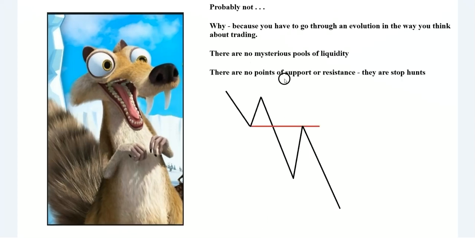And then also, there's no points of support or resistance. How often do you hear that when you're out there trading? You say, oh, it hit support or hit resistance. Like you got to come down one, you got down two, comes back. You know, that's a classic. And what are they doing in a classic? They'll stop hunting the people who got the direction right. It's not support or resistance. They're cleaning out the people who got it right so they can make more money. They don't give a damn about the public, you. It's their pocket they're worried about.